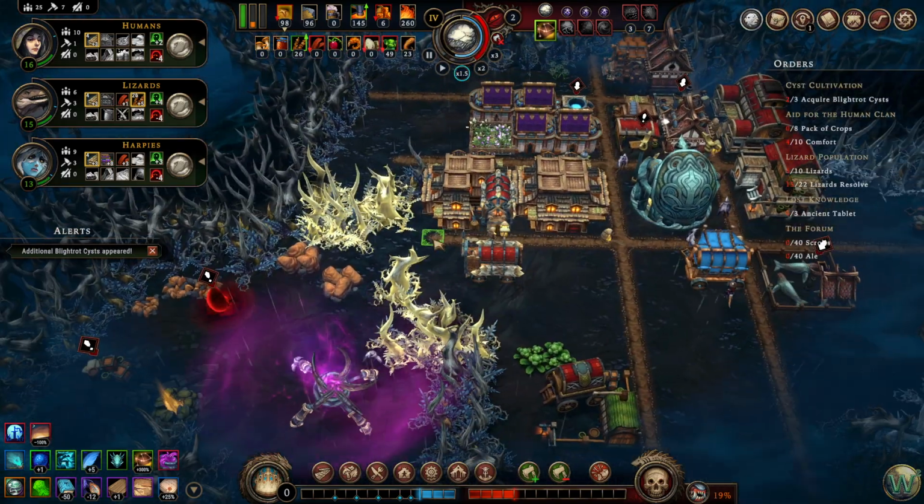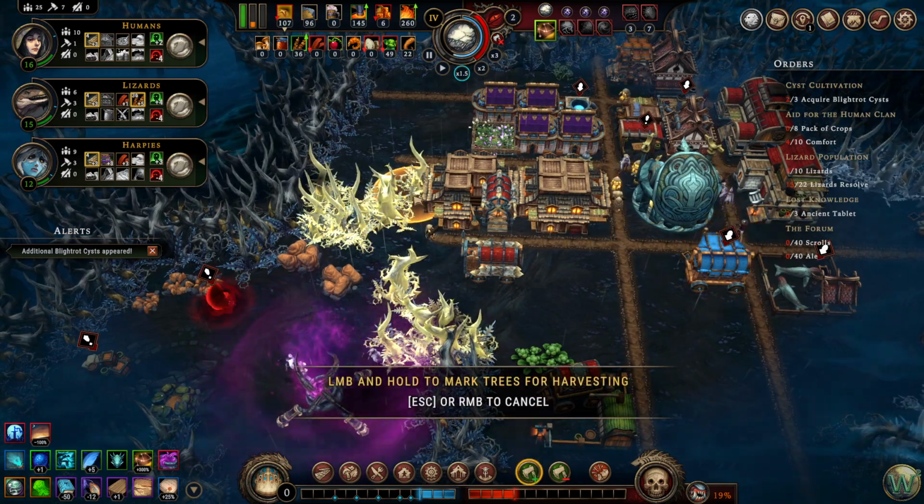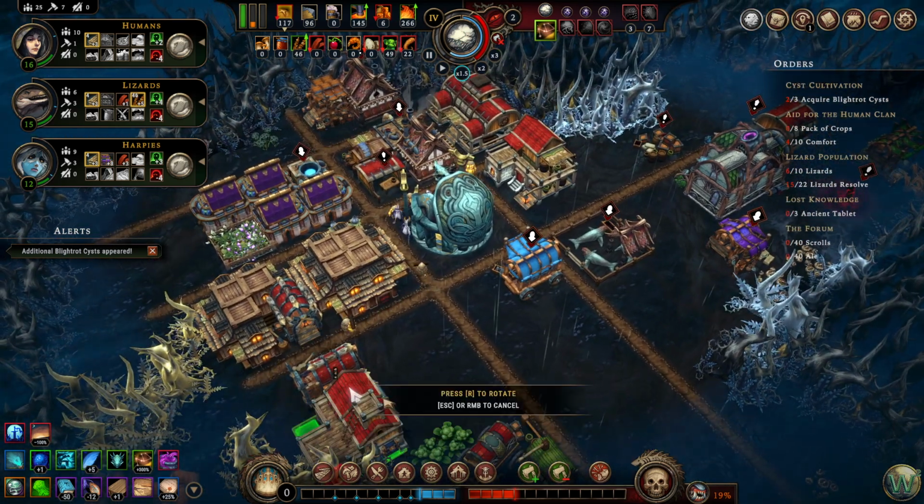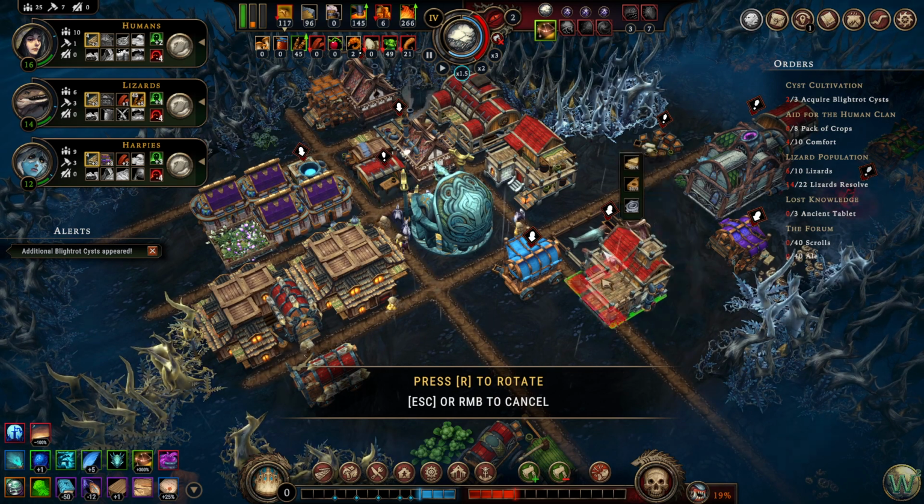There's the blight rot cysts. We need to have 3. We need to get ready to burn them down, too, after this is done. So let's put one of these in someplace.